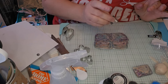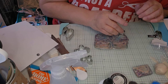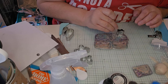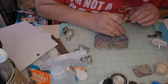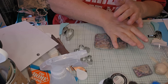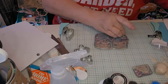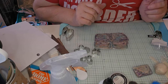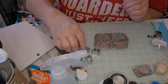And one right here. Make sure I don't get into that one. Right there. Okay. Yep, right there. And again. All right. So, looks like I can do a couple more. So we've got our butterfly.